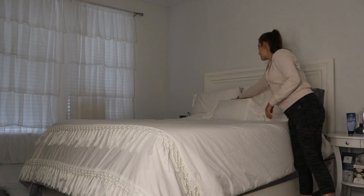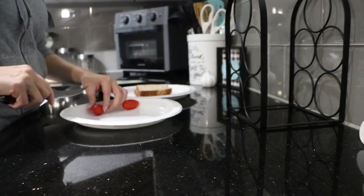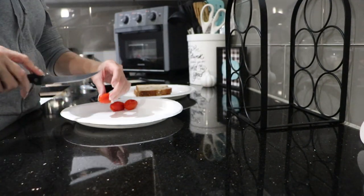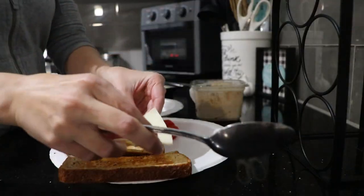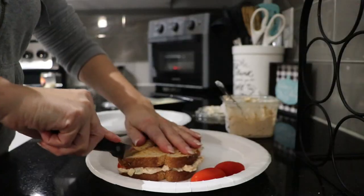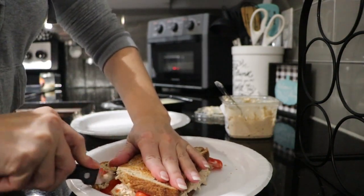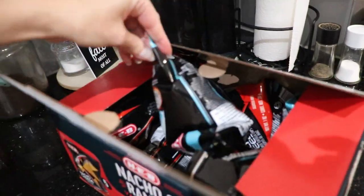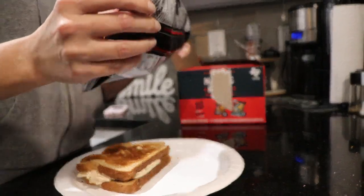Grocery store. We just got back. We were starving. Neither one of us had breakfast today, so I'm making us lunch. We both had the rotisserie chicken salad from HEB, so I made two chicken salad sandwiches. Alan likes his toasted with cheese and tomatoes. I normally eat mine on just plain bread, not toasted, but I decided to toast mine today to see if I'd like it better. And then we picked up these chips from HEB whenever we went, and he's having the ranch flavored, and I'm having the cheese.